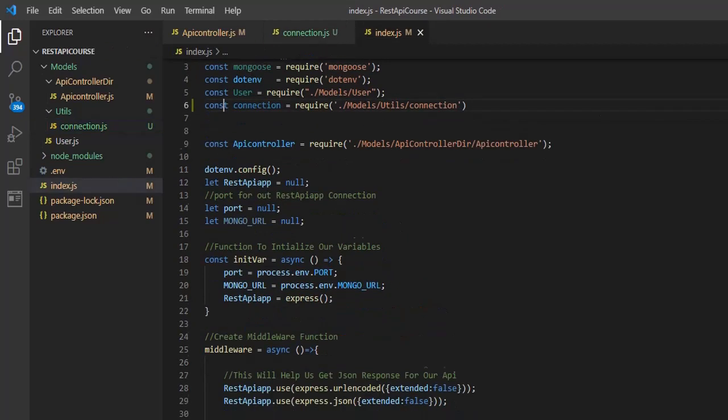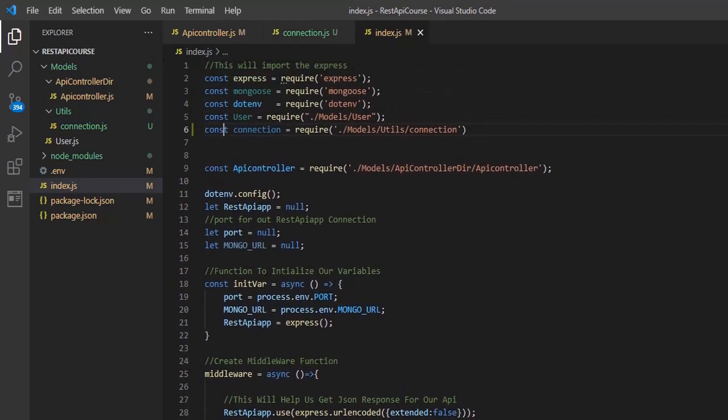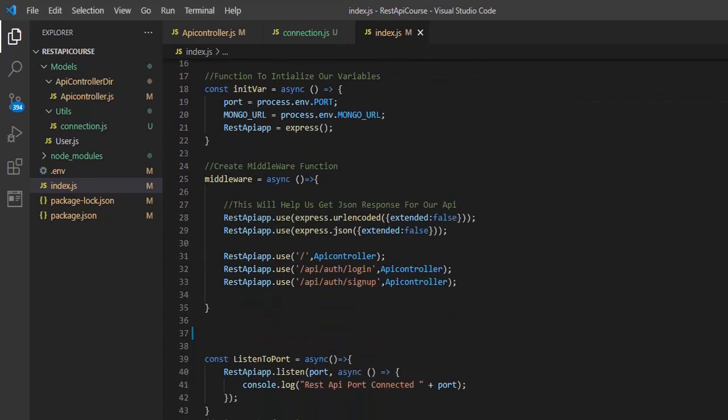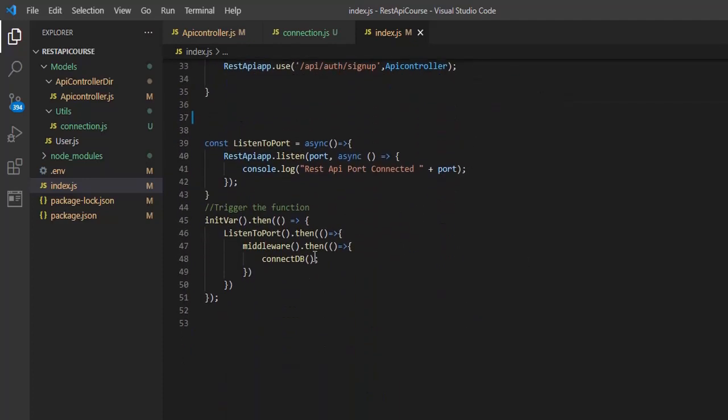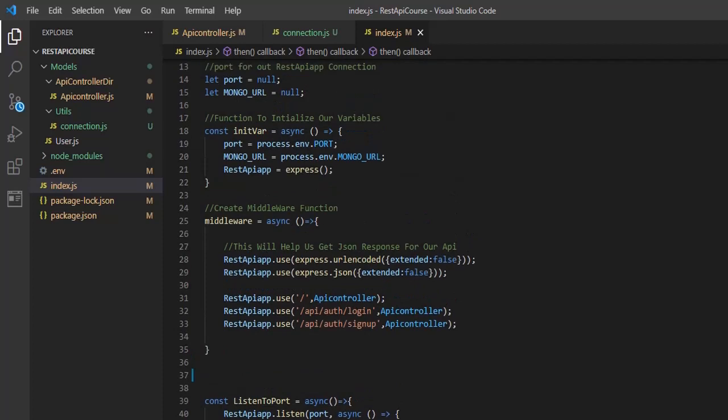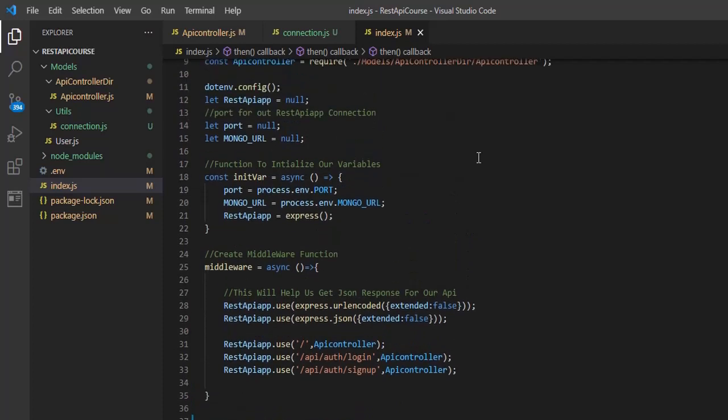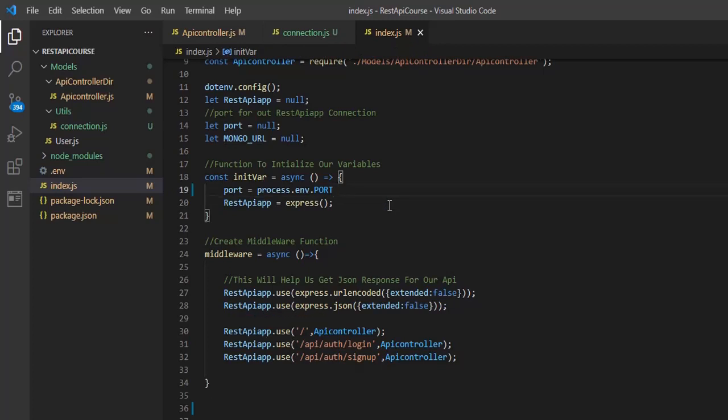So now we're going to call this function when we want to connect to MongoDB. We did that already, but I'm going to get rid of this. We're going to connect it here. To do that, we just write connection, and that is it. So this way we've triggered the function inside the connection.js file. Now we automatically will connect to MongoDB. We don't need this here because we're not using it again. And also, we don't need this here.